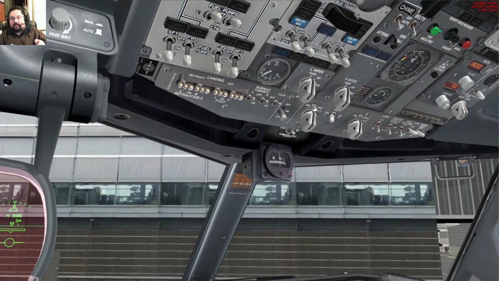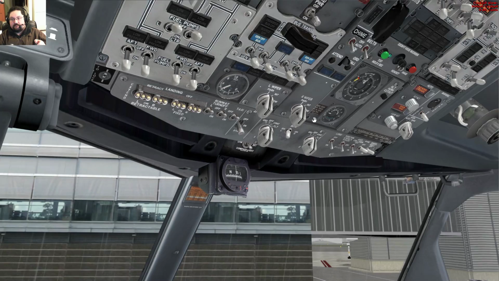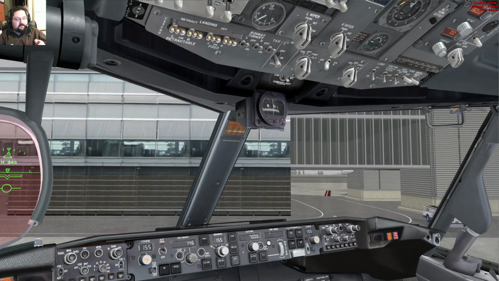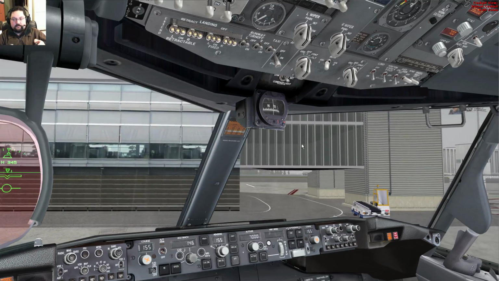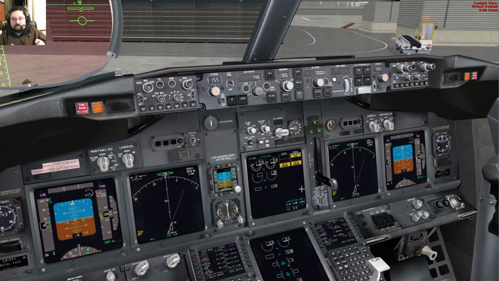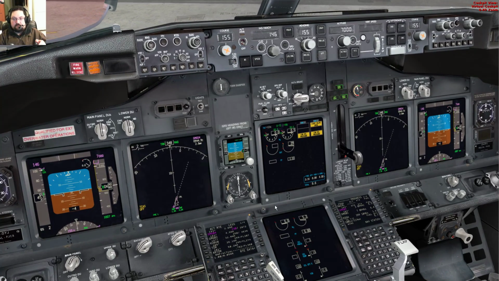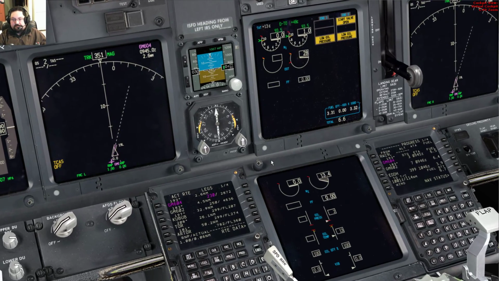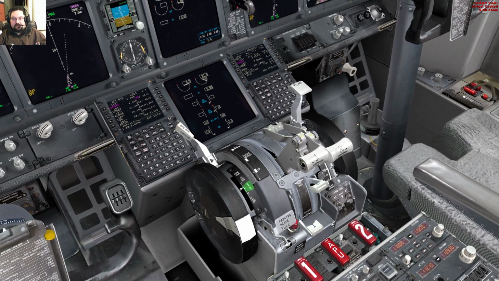Very good start, number 2. Packs off. And we'll do the ground start on number 2 first, thanks. N1 is rising. 20%. Engine 2 set idle.